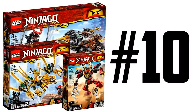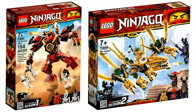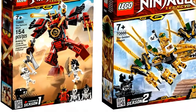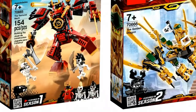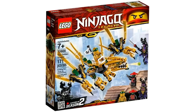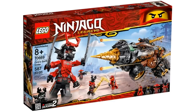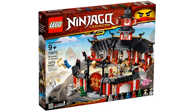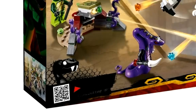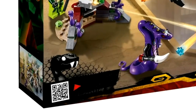Number 10: to start off the video we're going to be checking out the box art for the Ninjago Legacy sets and a mistake that actually slipped by Lego as they were designing these boxes. On the bottom left hand corner of each box there is a little featured overlay tab that tells you what season the set first appeared in. However, the Ultra Dragon is missing that overlay — it just has the QR code and Python on top where it should say season one, but there is no text there.